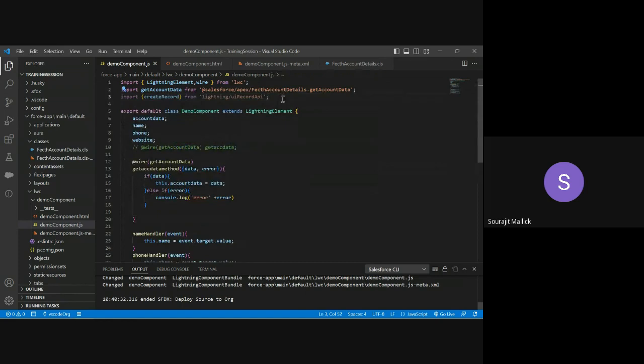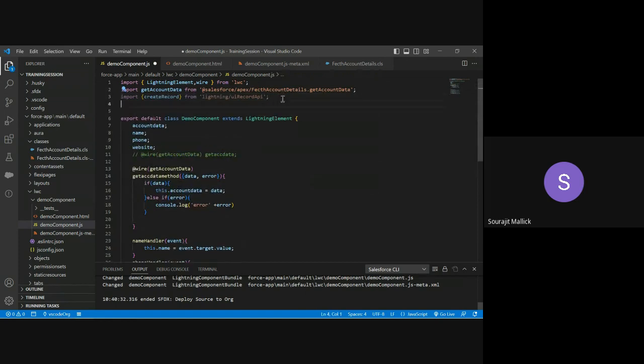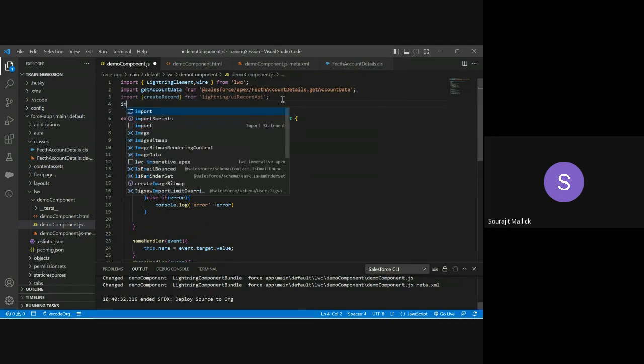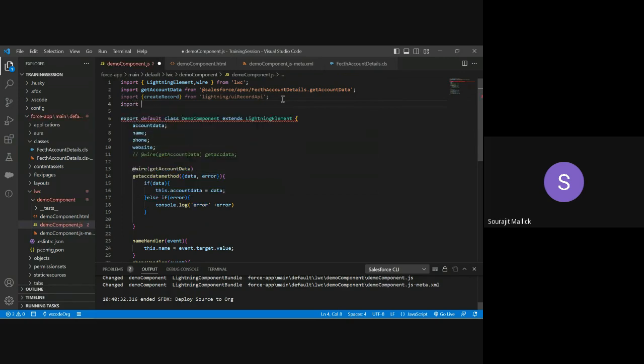But before that, we have to import the object API name and also the field API name of that particular object. So how to do that? Import. These are aliases, nothing but the nickname of those fields or objects. I have used the same name, but it is not mandatory; you can use any name.